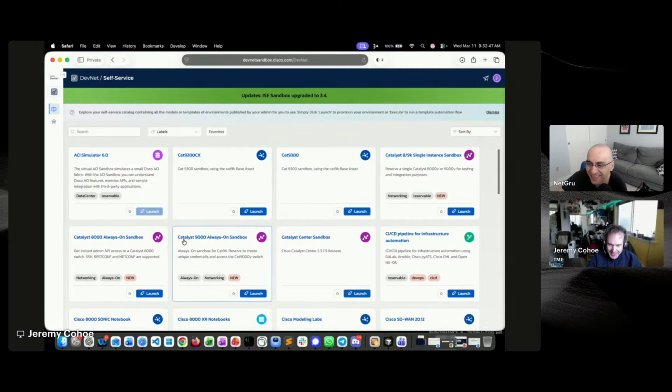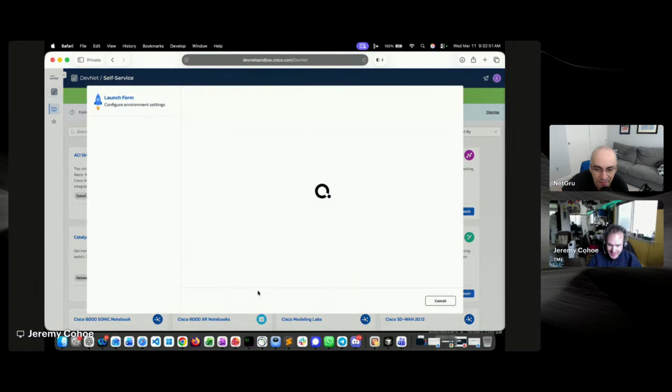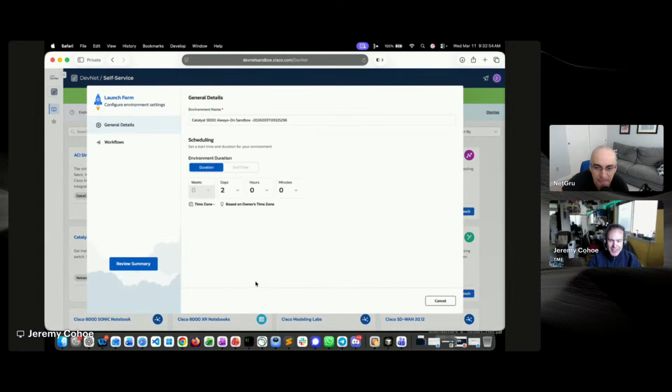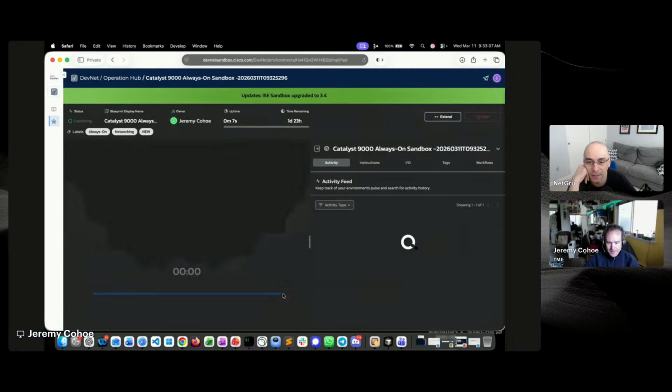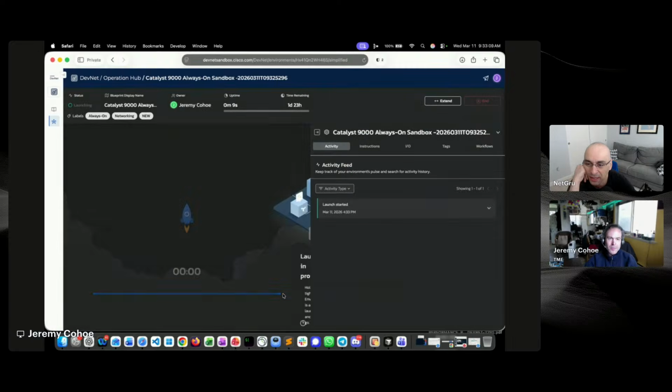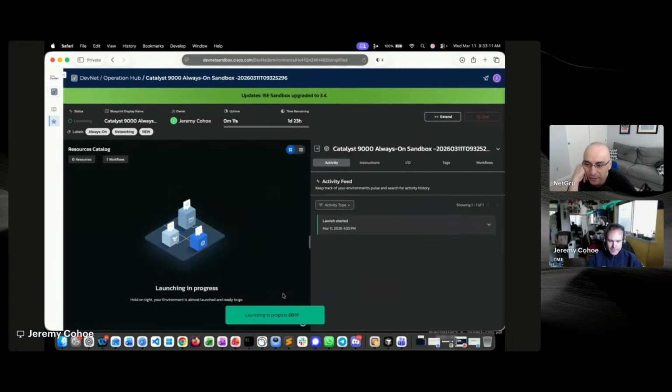I think it's this one, right? The Catalyst 9000 Always-On Sandbox. Yes. We were looking at some of the metrics for this and were quite impressed and surprised by the number of users of these. It's one of the most popular sandboxes for sure. Folks are using this, which makes sense because you get a Catalyst 9000 virtual switch for free.